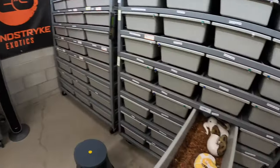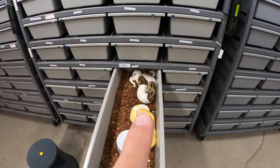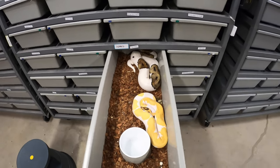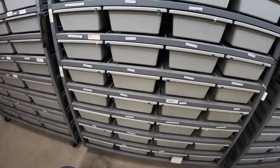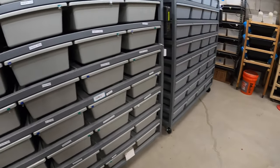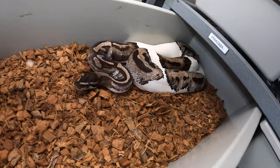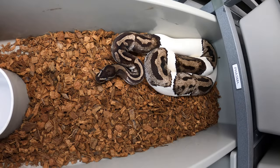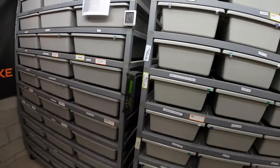The transition from the 10 series to the 55 series can be a little tricky, but it's easier if you can get a hide in there for them to feel more secure. My lightning pied female is one of the bigger ones in the 55 series — she's a little over 2,000 grams and she's still in here because I didn't see any reason to move her up to the bigger tubs yet. Once you get to the 70 series tubs, those are for your absolute biggest females.